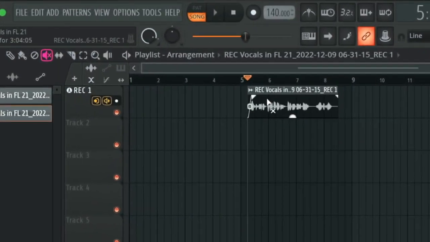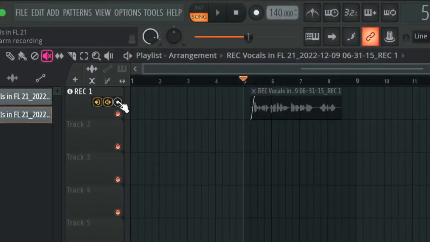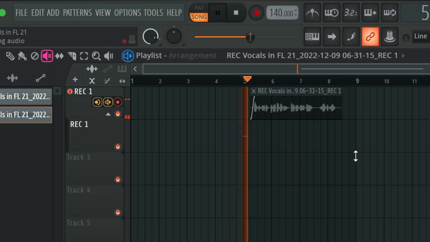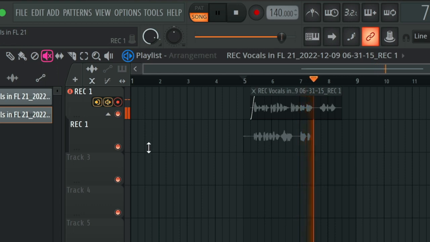Now let's go ahead and mute this track. The cool thing is if you wanted to record on this track again, it's going to automatically create a group recording for you. I'll show you what I mean. All you got to do is arm the disarm for recording. It's picking up our vocals. We can just press R to record. You can see it's picking up my vocals yet again, and it grouped these recordings.